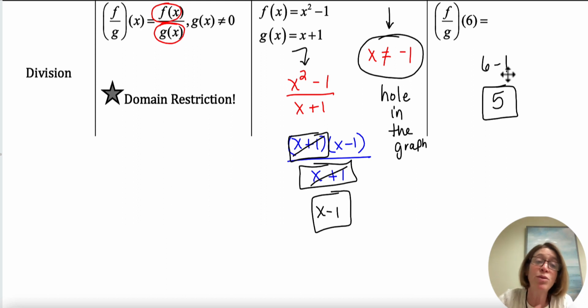All right, so it is really important that you notice the notation here. It is new. It is something we're going to have to get used to. The next video is on composition of functions, which is slightly different as well. So these are all new ideas and new symbols we're going to have to get used to. Please write down any questions you have and bring them to class tomorrow.